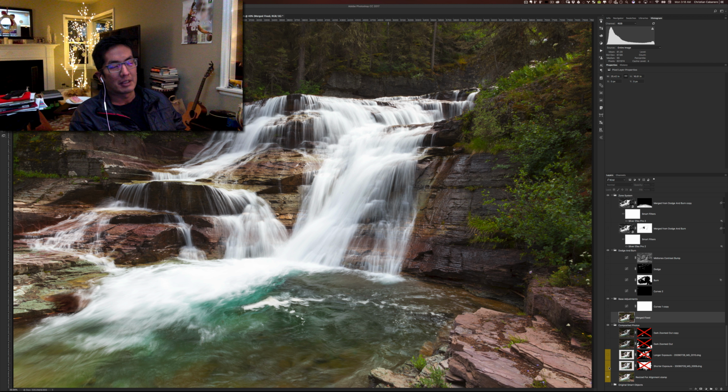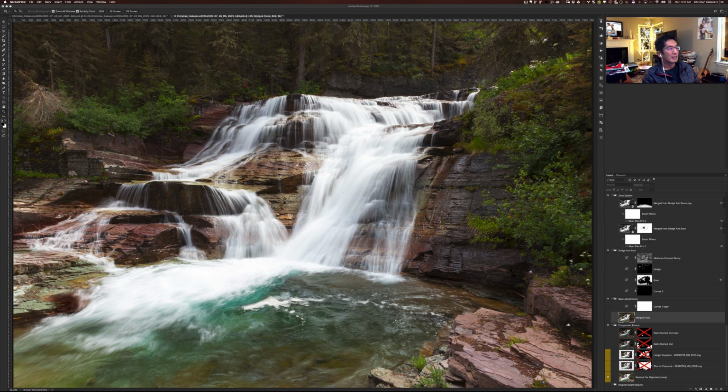Okay, so this again was captured in July of 2009, back when Jen and I went on a trip to Montana, our first trip to Montana. This is in Glacier National Park in an area where there's a lot of waterfalls. I don't remember the exact location, but it's one of the prominent hikes that you can do out there.